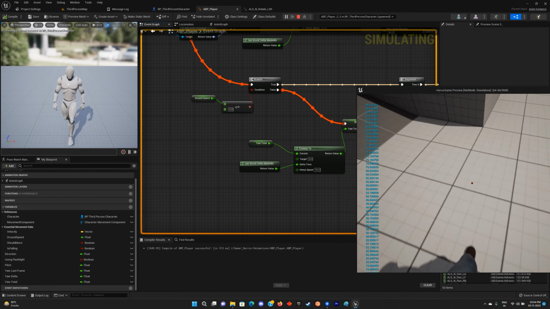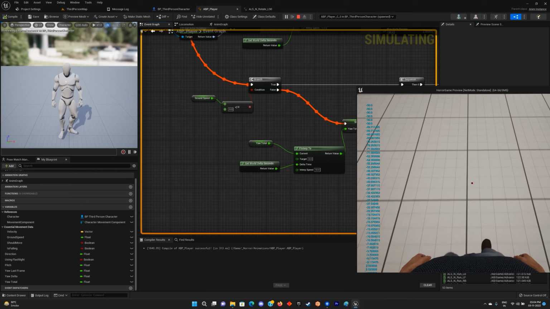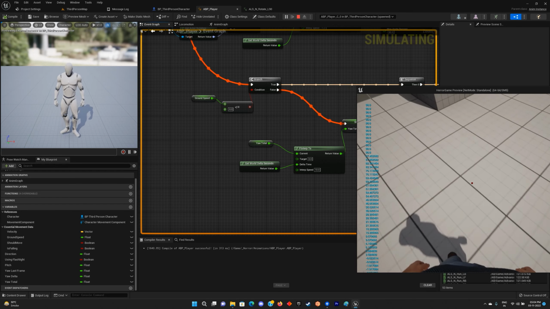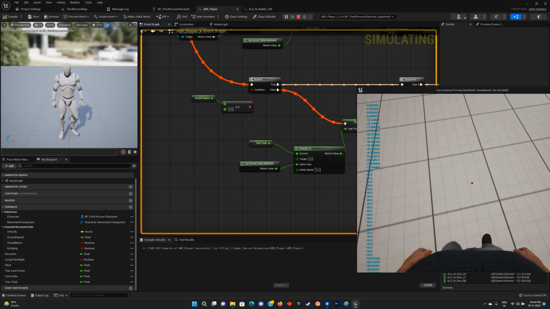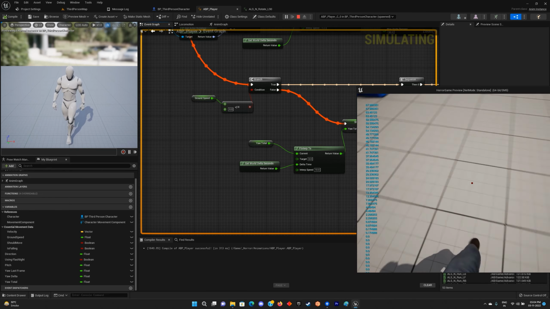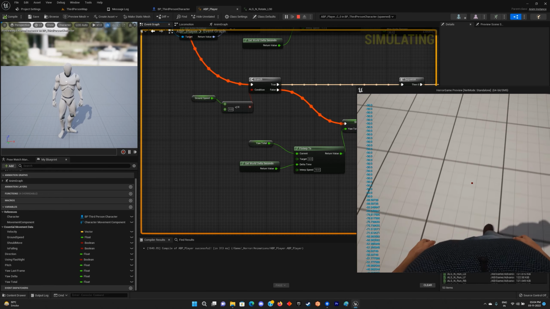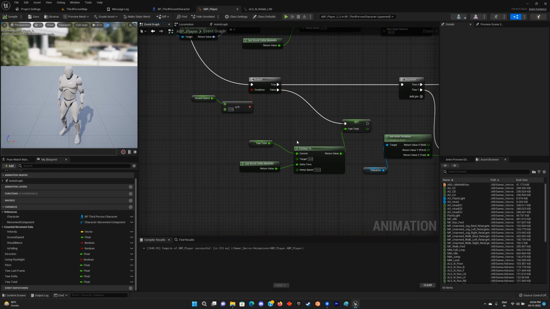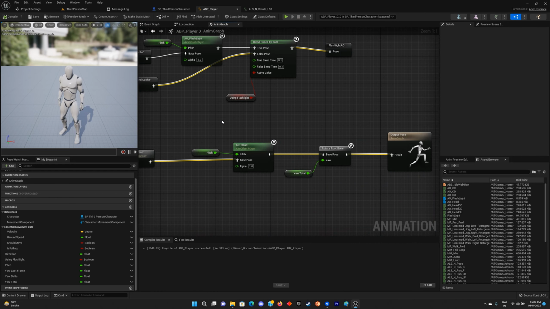Another thing is how that animation keeps on playing even when we are walking. See, that animation plays when we are walking.